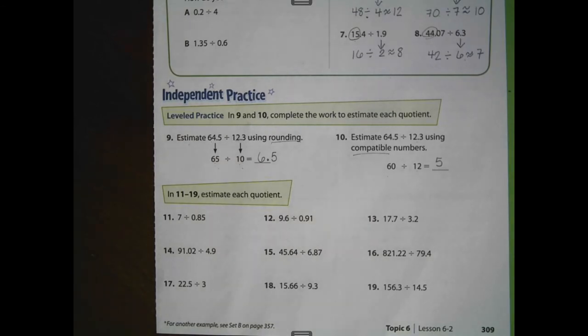Numbers 11 to 19, I'm going to suggest that you pause the video, that you try a few, as many as you're comfortable with, and then come back and look at my solutions. Again, we might be a little bit off because of the numbers that we use in lieu of the actual divisor and dividend, but our quotients should be very close to each other.